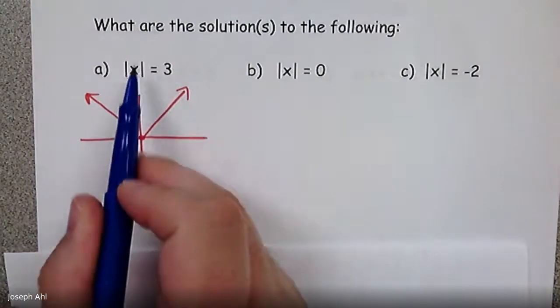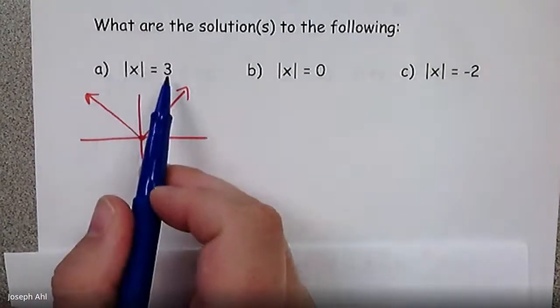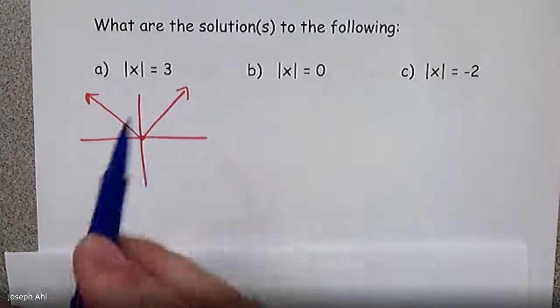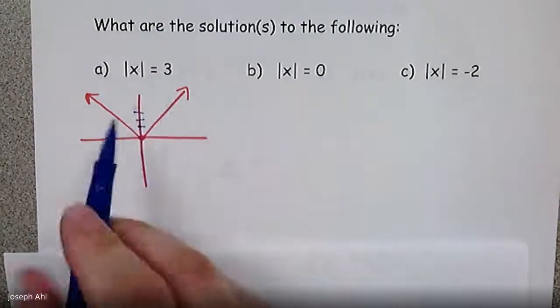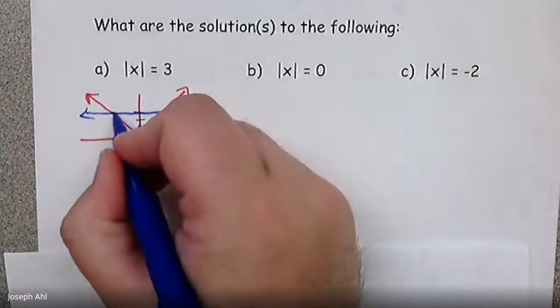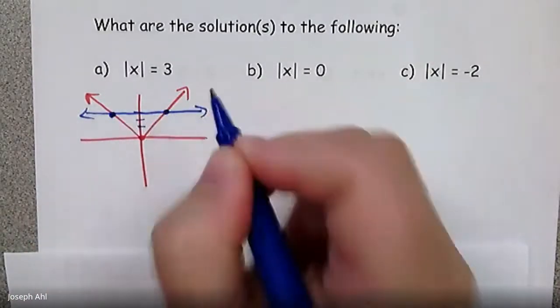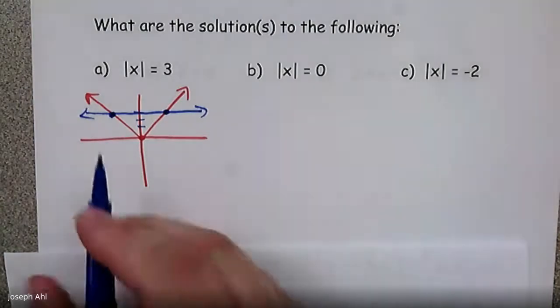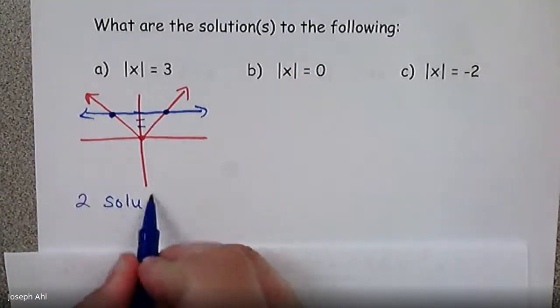I want to know, when would I input something for x such that the output would be 3? And when I talk about an output, I'm talking about a y value. So a y value of 3 might be like right about there. And you'll notice that the absolute value of x equaling 3 has 2 solutions. And I bet you know what those 2 solutions are, but I want to hold off on that for now. We do know that this has 2 answers.